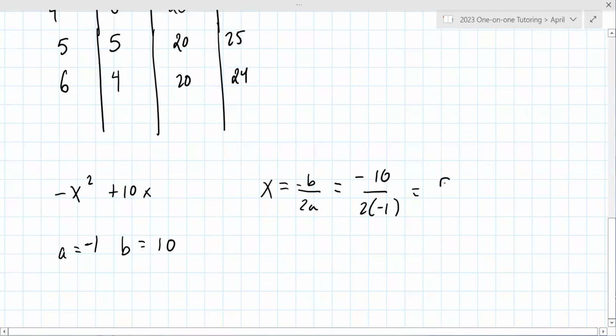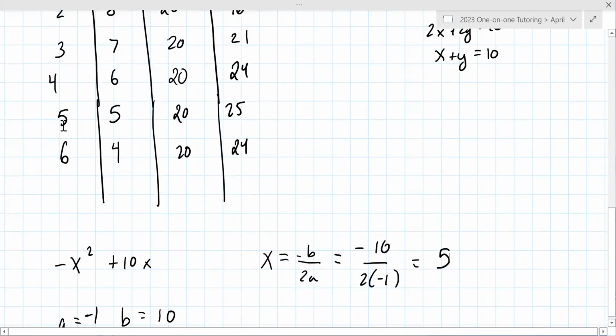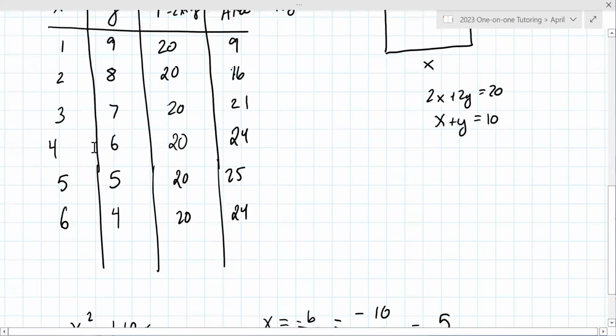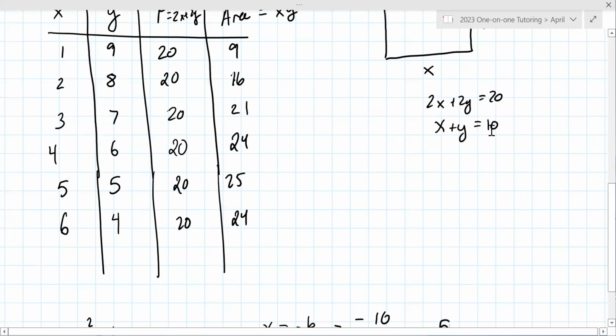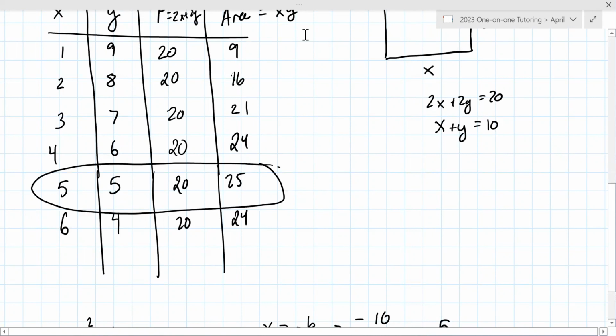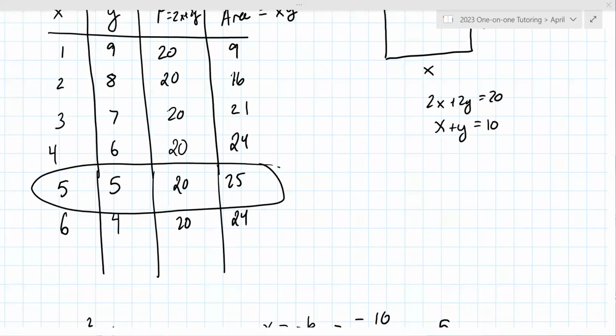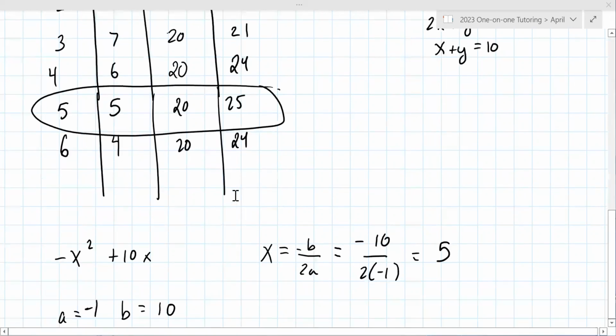5. Now that represents the side of the garden. And so to find the other side, you have to know that the two sides have to add up to 10 up here. So it shouldn't surprise you because we saw this in the table, but this is what maximizes the formula there. So in terms of what the teacher is looking for in the show the work, I think I would show a table, and then this right here.